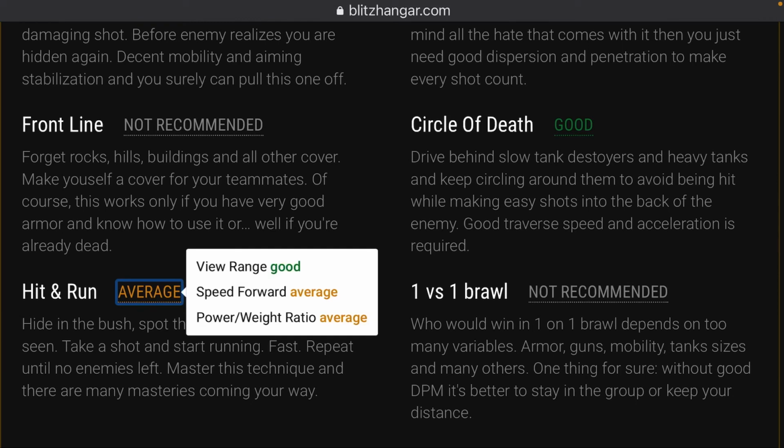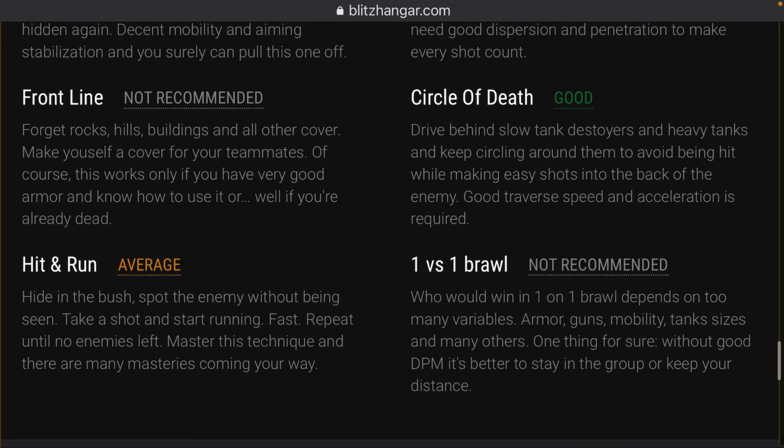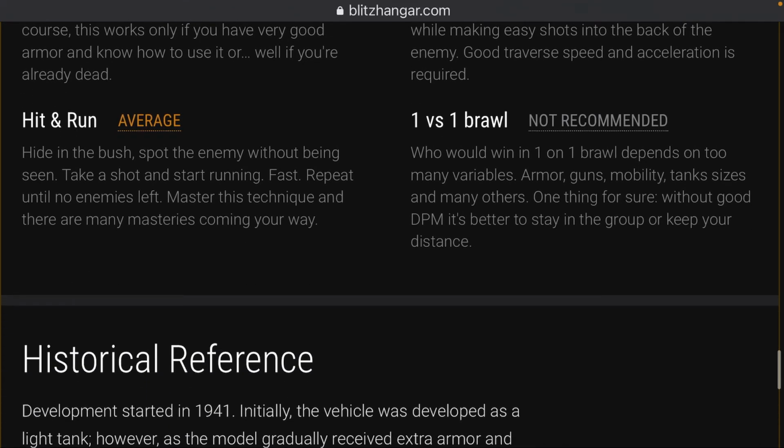Hit and run is average because the view range is good, the speed forward is average, and the power to weight ratio is also average. So, hide in the bush, spot the enemy without being seen, take a shot and start running. Fast. Repeat until no enemies are left. Master this technique, and there are many masteries coming your way.